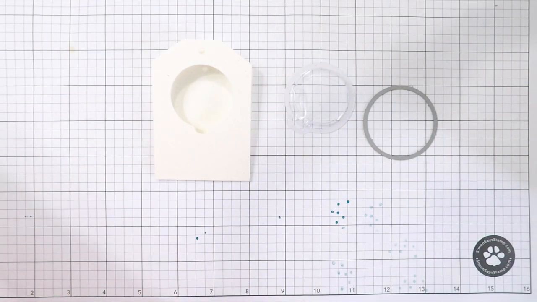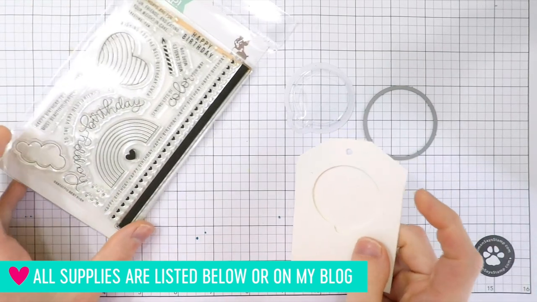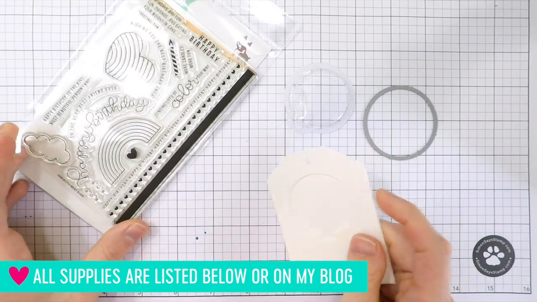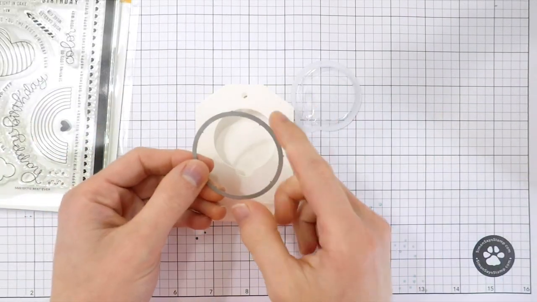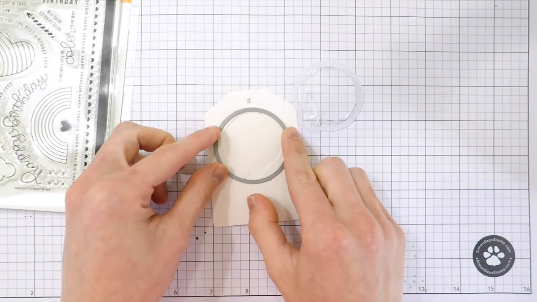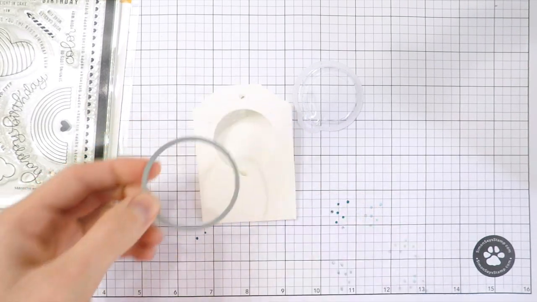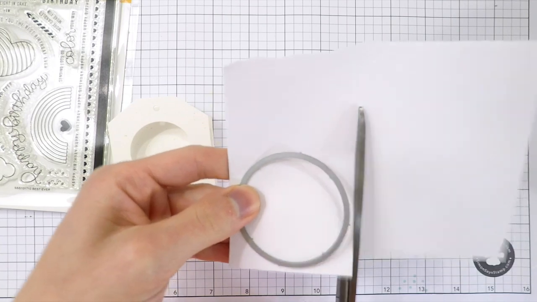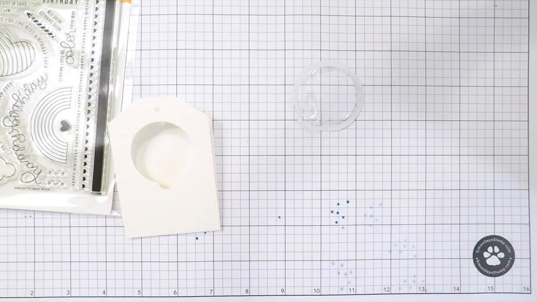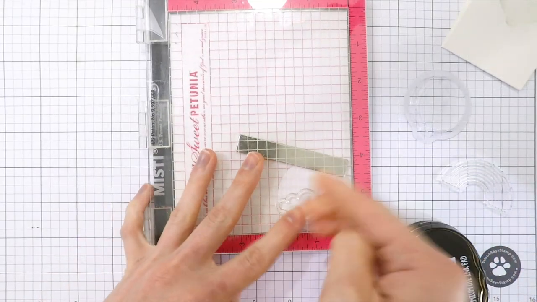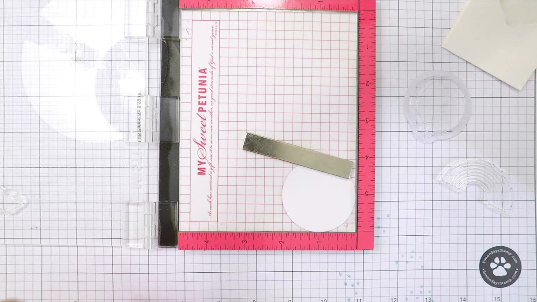I've got some of the products here that I'm going to be needing to make my card lined up on my desk. I've got the stamp set, one of the shaker tags and the shaker wells, and you'll also notice I have a circle die. This circle die is from a Simon Says Stamp Nesting Circle die set, but I wanted a circle that was going to be just a little bit larger than my balloon so that I knew what kind of spacing I was going to need to make my scene behind the shaker. I die cut that circle from white cardstock, and now I'm going to start doing some stamping to create my scene.